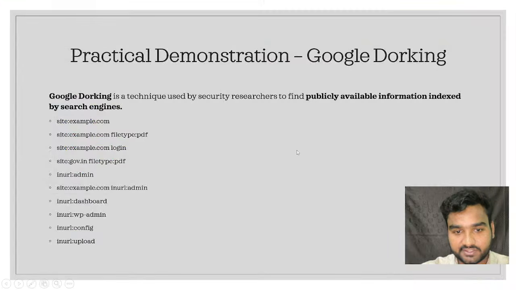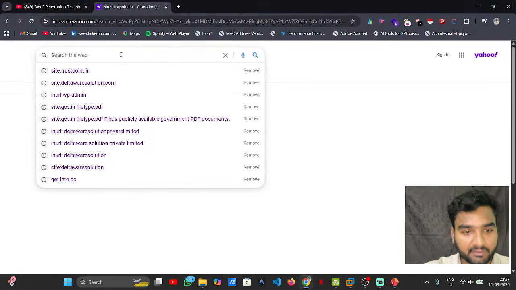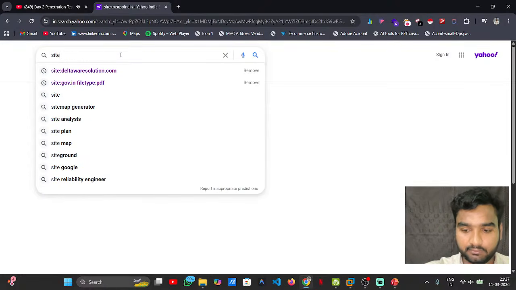So this one is the extension. Another one, site:example.com filetype:pdf. Just do the same.